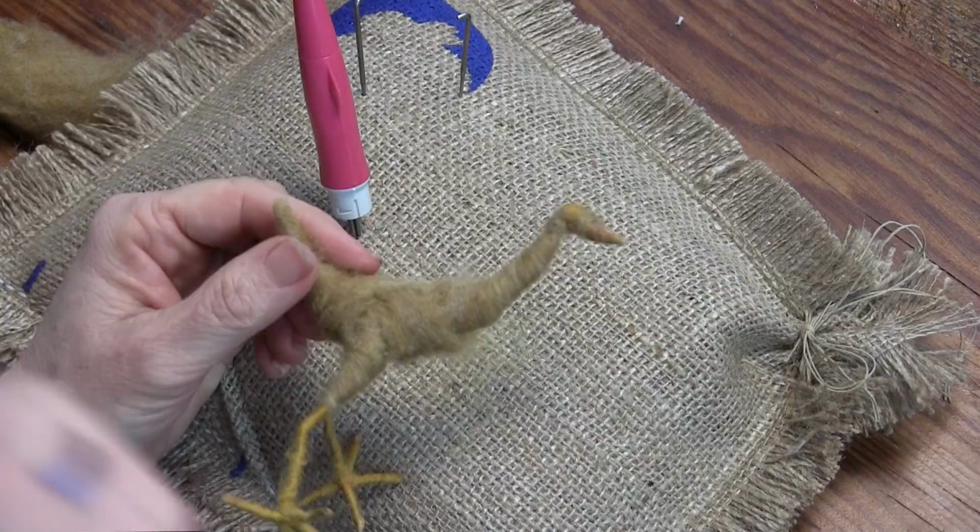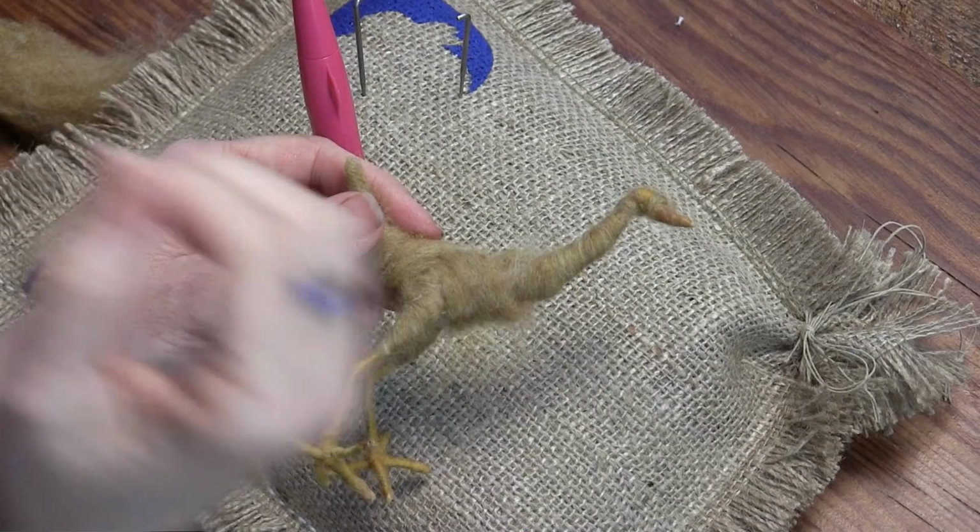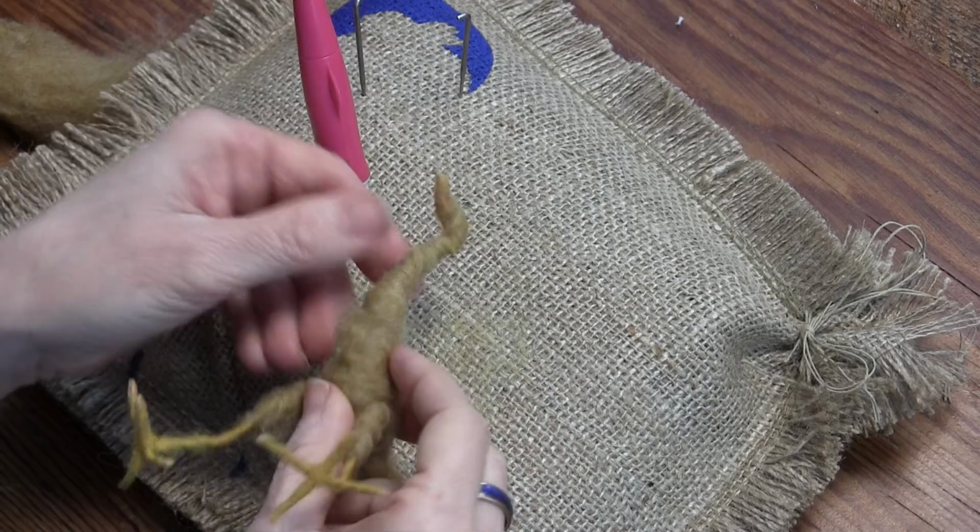What was the movie we were just talking about? Chicken Run. It's fun because it's like an exaggeration of the shapes, the caricatures of the hens. So it'd be kind of funny to look at those.